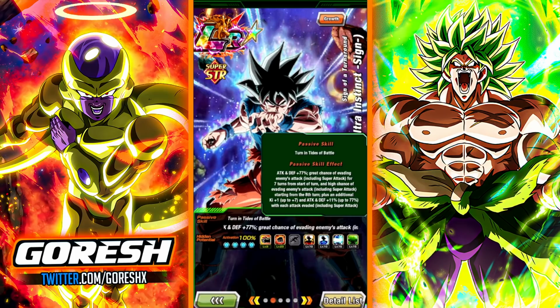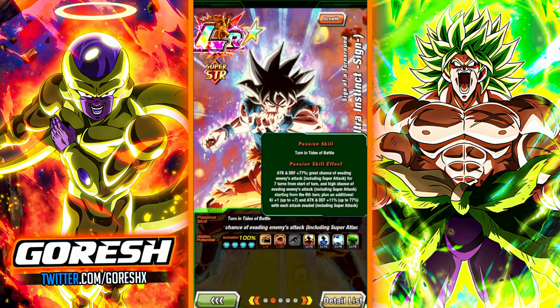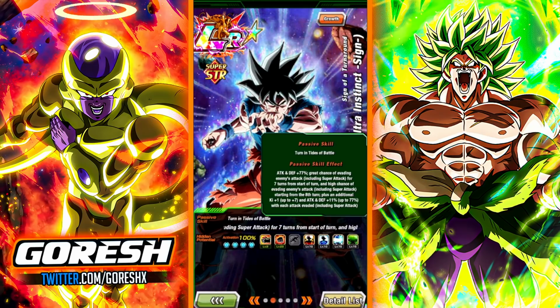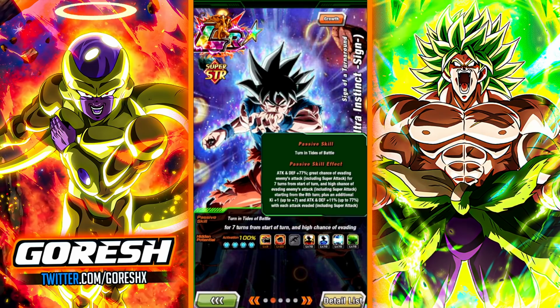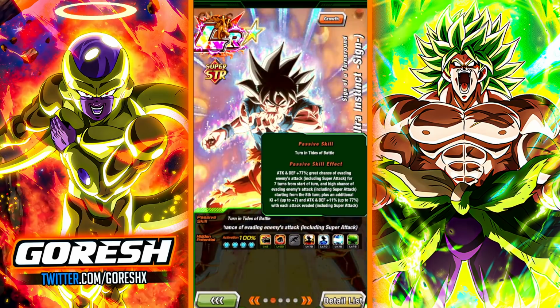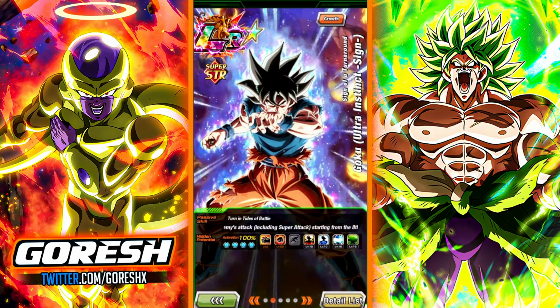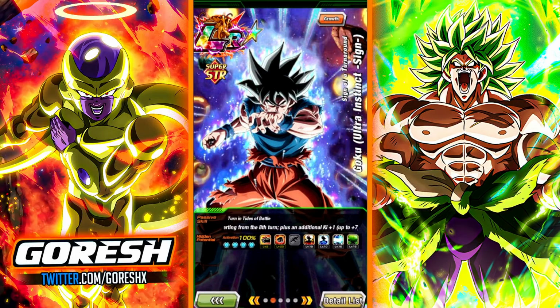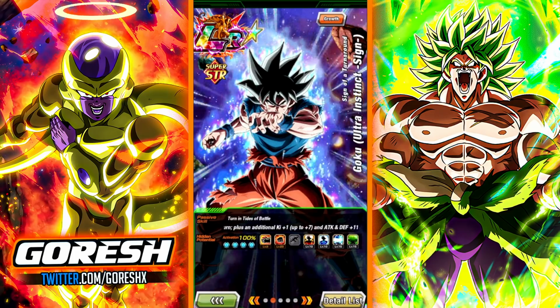STR UI Goku builds up depending on how many times he dodges. He builds up attack and defense 11% up to 77% every single time he dodges an attack. So he needs to dodge 7 attacks before he's at his maximum potential, which is why as the fight goes on in these longer events, this guy will probably end up looking way better towards the end of the event as opposed to the beginning.